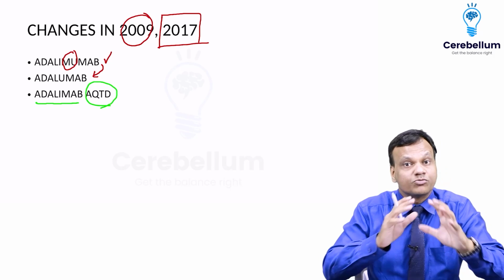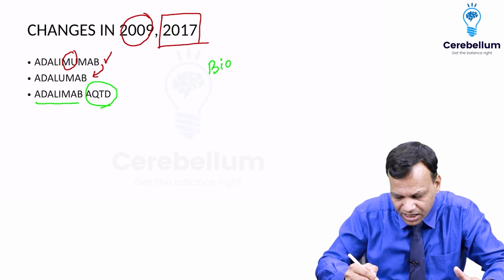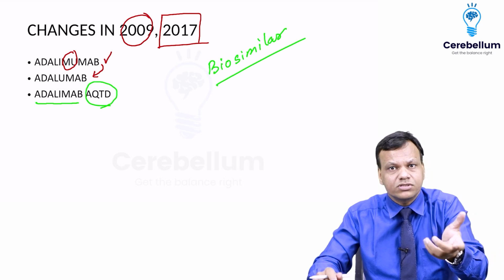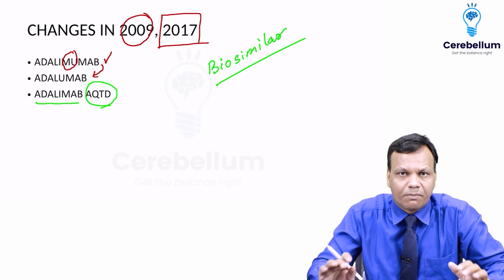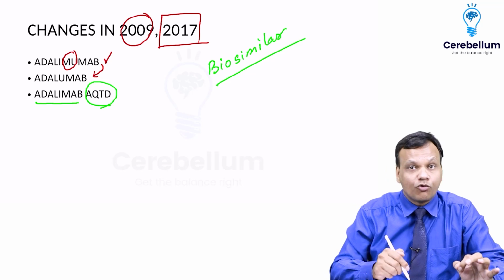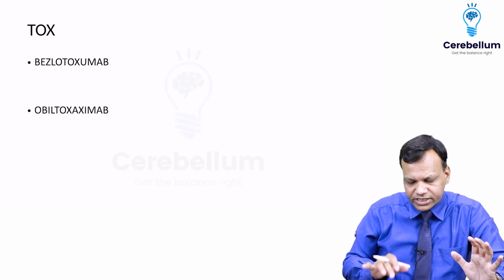Biological compounds which are produced by different companies and have similar action are known as biosimilars. For normal drugs, it is called generic compounds; in biological compounds, it is called biosimilars. Okay. So these are the two changes which were made. Remember, these 4 letters have no meaning at all. So now we can move to the targets.